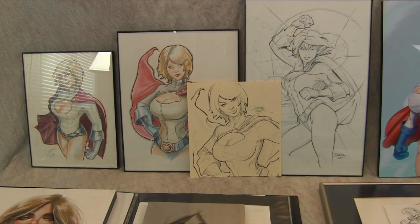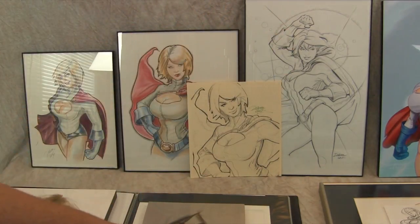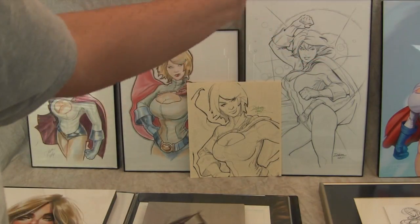And then, I go on eBay every once in a while, and I'm like, you know what, let me check out Power Girl art, Captain Marvel art, Rose artwork, see if I could ever find original artwork pages or any kind of really cool artwork. Sometimes I see some really great stuff, sometimes I don't. And sure enough, I saw this when I had already commissioned Cris Delara to do this piece. I saw this one on eBay. I snagged it right away. I was like, I got to get it. It's on eBay. I love it.